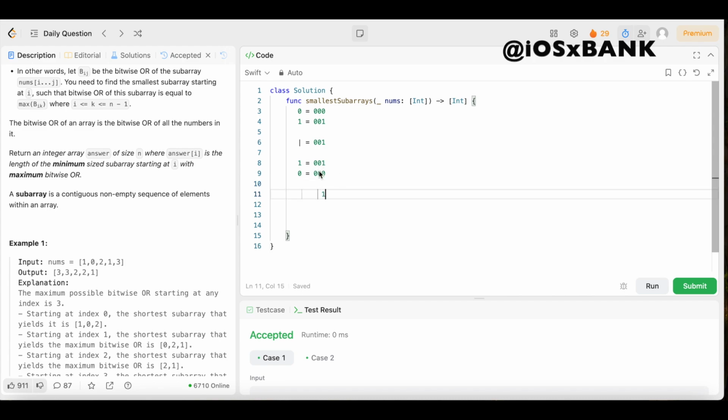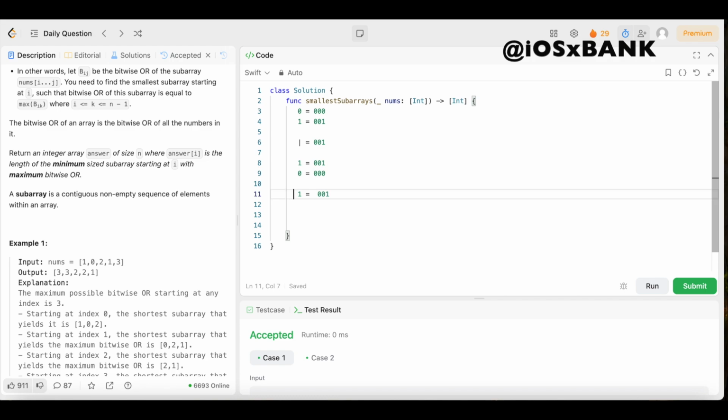And then these two, there's no 1s in this comparison, so that's a 0. And there's no 1s in this comparison, so that's a 0. Boom. So now we're still at 1. Boom. That's the bitwise OR of this. So now we're going to take this and compare it with 2, because 2 is the next element in the array. So we could just say this equals 1. Boom.